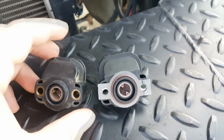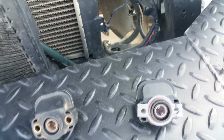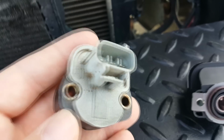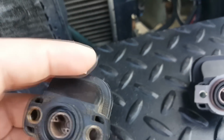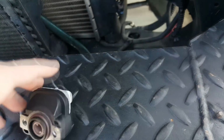So it's kind of hard to do that here, but just stick a screwdriver in here, and if you can turn it, then your throttle position sensor is probably okay. But as you can see on this one, it's extremely old and pretty worn out, so we're just going to replace it with this new one here. I can kind of show you how this works here.